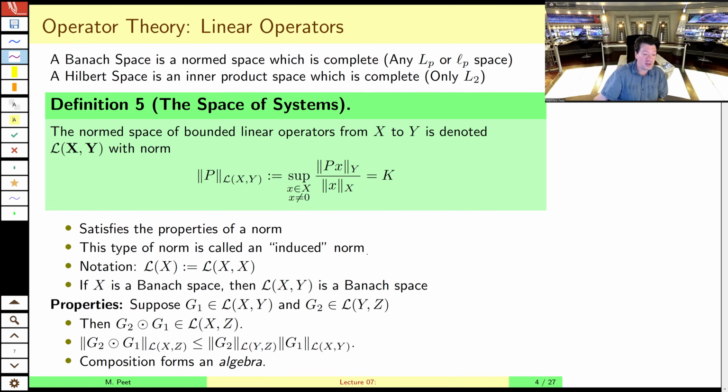Well, we defined one, of course, in this class already. The maximum singular value of a matrix is a norm. But have you seen other ones? Well, there's the Frobenius norm of a matrix, but I'm guessing that almost everyone has not worked with the Frobenius, and very few of you have actually worked with the maximum singular value norm of a matrix. So matrices do what they do. They turn vectors into other vectors. And we've often worked with norms on vectors, but I'm guessing relatively few people have worked with norms on matrices.